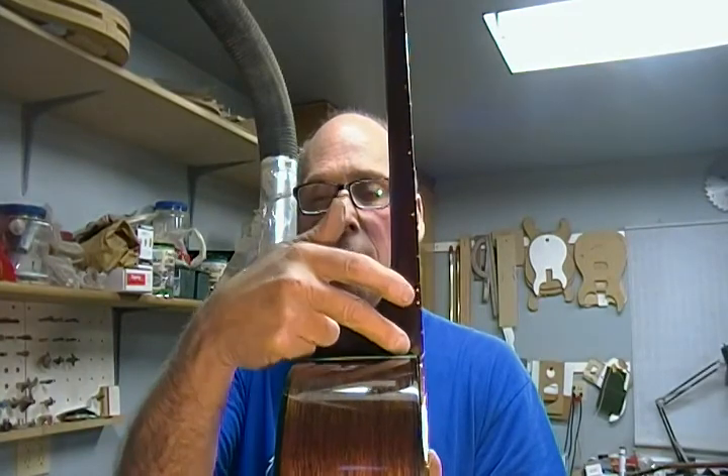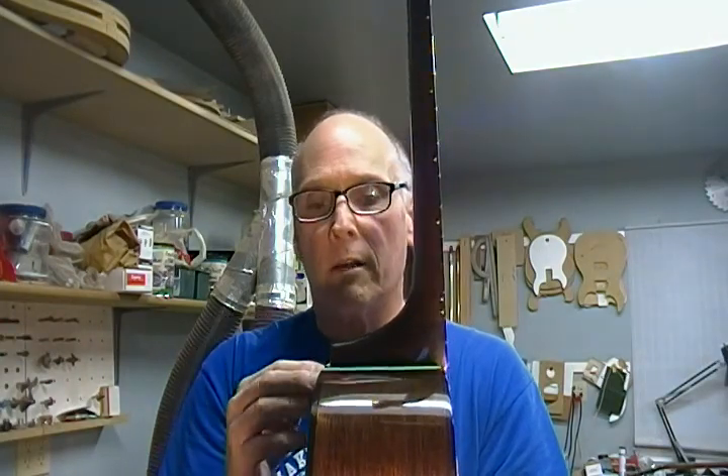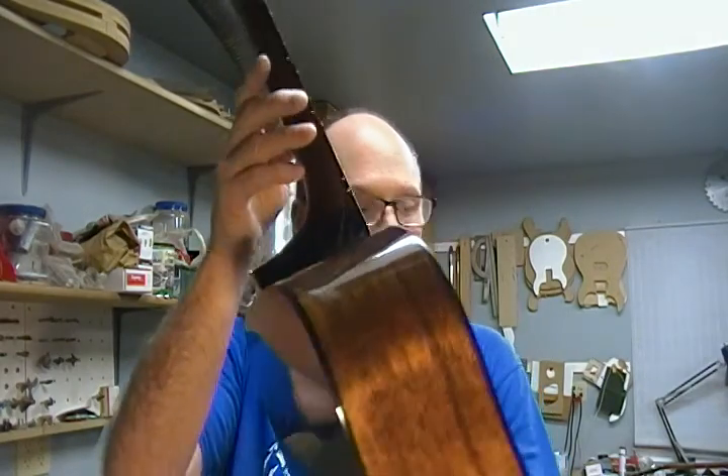On the end of the heel here as opposed to the upper part of the heel on the dovetail itself. Once that was set, I got the size I needed to make my shims — to glue in and fill up the extra space that's left once you relieve the back of the neck heel. I measured the masking tape shims, cut some shims out of mahogany just a little proud of those numbers, glued them onto the dovetail, and I've just been working those in to get the neck in nice and snug. I'm going to readjust the camera and get it focused on the bench and the guitar.